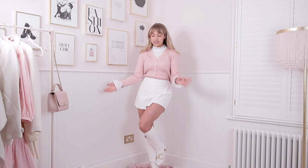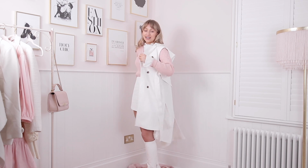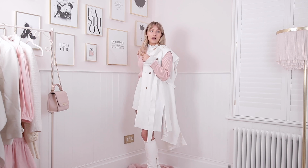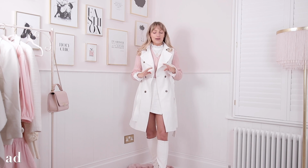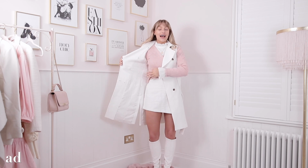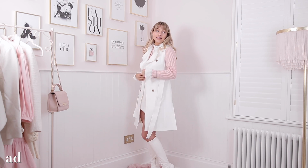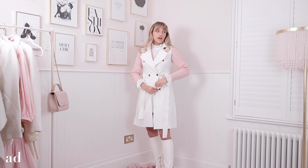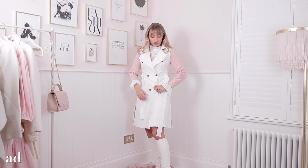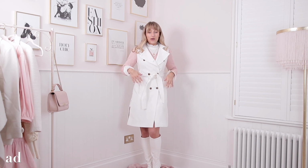and then of course I just paired it with the knee-high boots. And then I thought instead of a normal jacket coat, we would try this really beautiful sleeveless trench from Karen Millen. This honestly feels like the most beautiful quality, and the lining is so pretty. It's got these gorgeous stripes. I actually love this so much, and it's such a classic. You could honestly throw this over literally any of the outfits that we've tried on today. Oh my gosh, it looks so pretty.